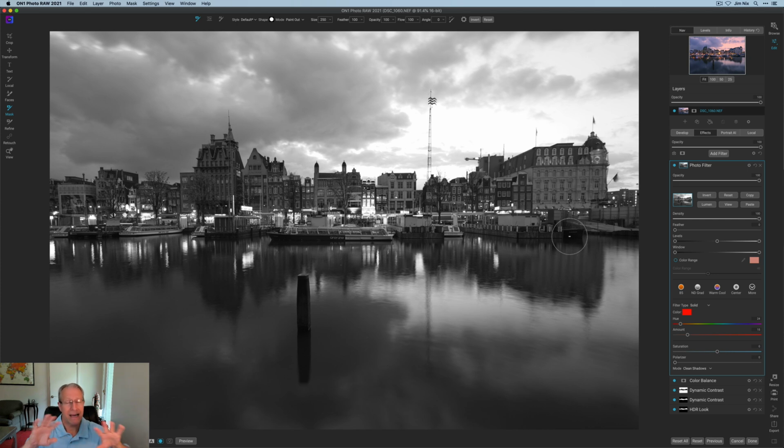So if it's completely black, it's getting nothing. If it's completely white, it gets all of it. And the gray is kind of the shades of gray, they're varying. The darker gray gets less, the lighter gray gets more. Now the nice thing is, just like with the other tool, you can come in and customize things.